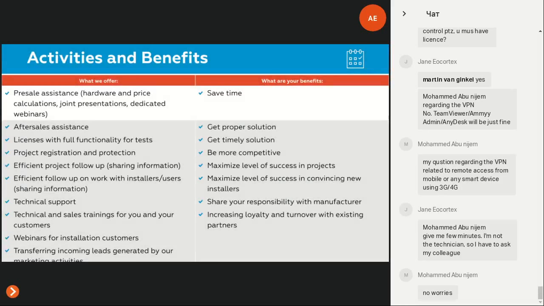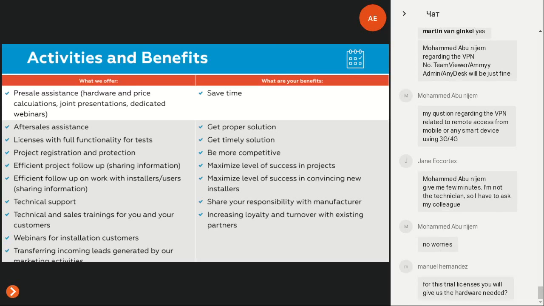Okay, here are the benefits that you will get from us. As I mentioned before, you get pre-sale assistance, and this is going to be for free. You have a project, you call us, and we can provide you with all the technical information and all the calculations. We have a special team to do calculations for you. Also, for your project you will get a personal manager who is going to work with you throughout the project, from the start until it is implemented for the last customer.